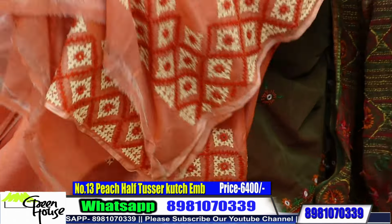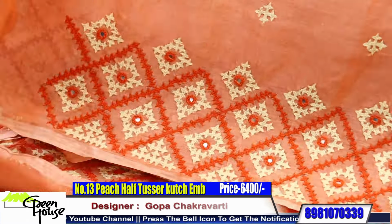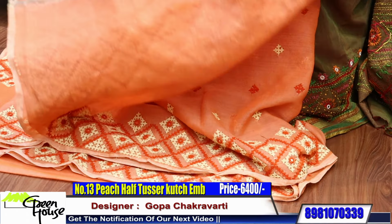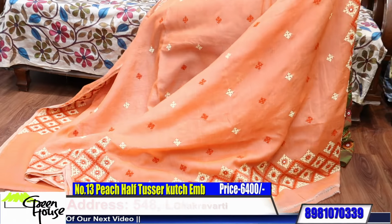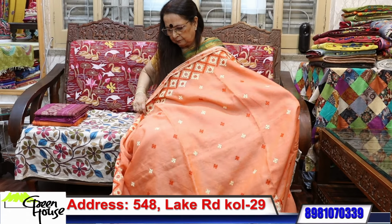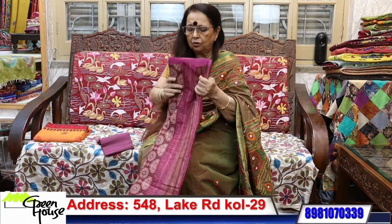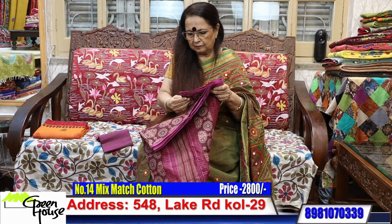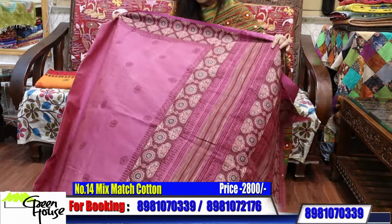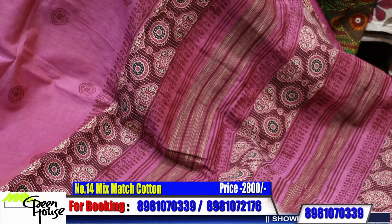This is the achal of the sari and the blouse piece. And here's the blouse piece. This is the one. Half tusser. And we have made these two on cottons. Wonderful color. Jamni rang hai ye.